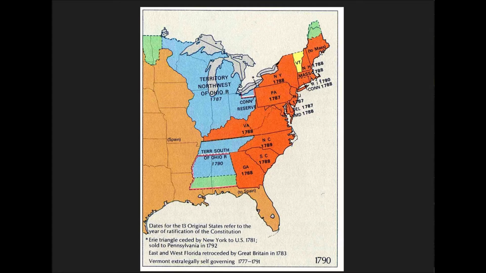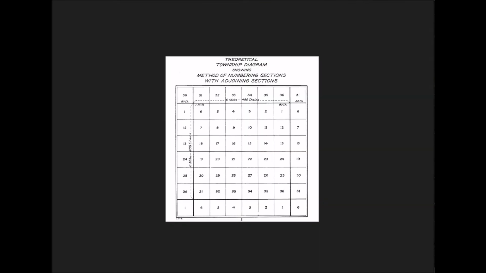So the solution was for the so-called unsettled land, actually settled by Native Americans, to be owned by the government and for the government to sell off this land to settlers, homesteaders. But first, a good system for land ownership had to be established. That was right up Thomas Jefferson's alley, with his lifelong interest in architecture and geometry. So he got together with an engineer by the name of Thomas Hutchins and devised a system of land division that became the basis for creating boundaries for all of the continental United States.